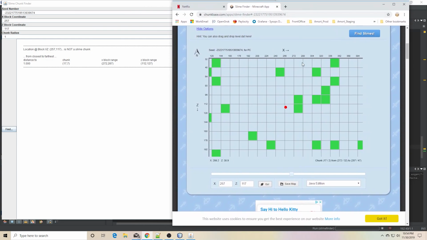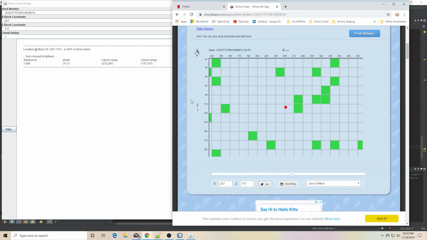So here is a slime finder. This is obviously a lot nicer because you can actually see it, but I wanted to write my own. You can see down here, there's a chunk 17.7, and that's what we found.